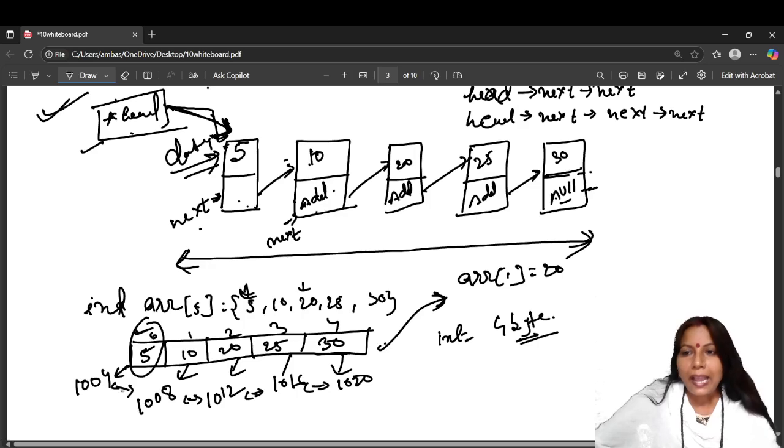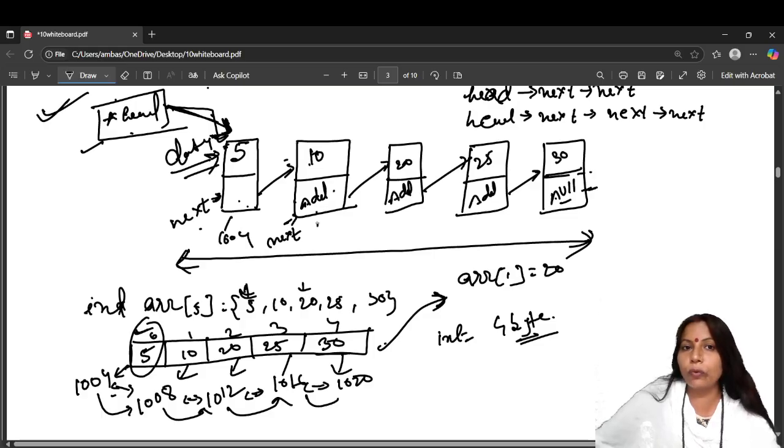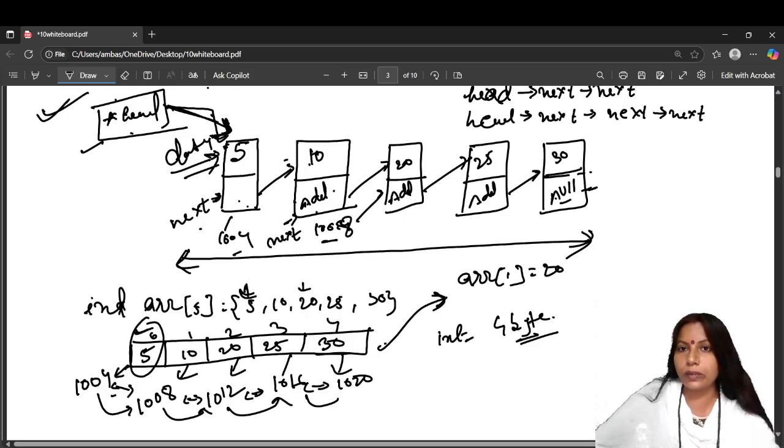So in the array case this will occupy adjacent memory location, but when I talk about a linked list, in this case there is no need to occupy adjacent memory location like 1004, 1008 like this. In the array case, if you try to delete any element, अगर आप किसी भी एलिमेंट्स को डिलीट करना चाहते हो, then in this case you will have to adjust each element according to this index ID.